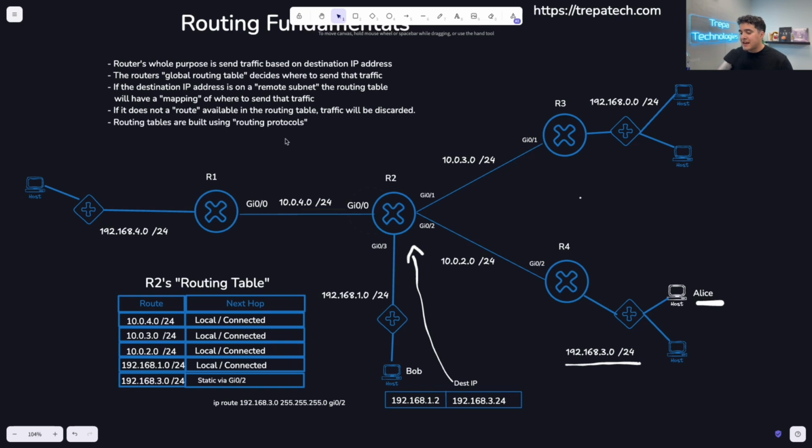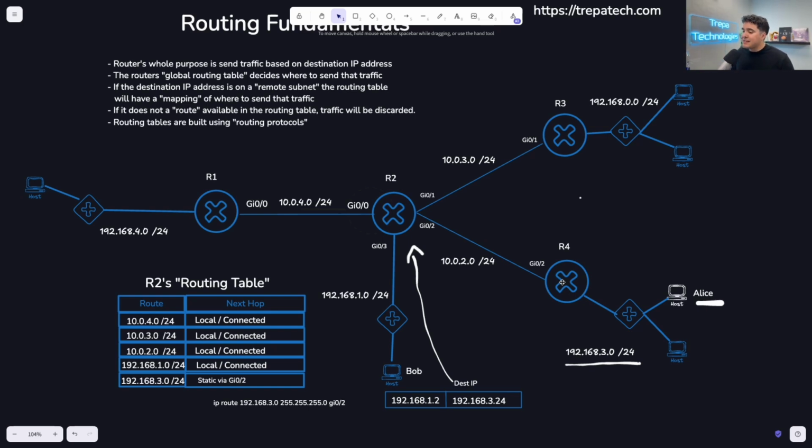I have to make a static route to here, and to here. Now, you may say it's only 3 commands you got to do. Just do this IP route 3 times. But I got to do that on R1. I got to do that on R3. And I got to do that on R4. So it can get really complex with this manual configuration.